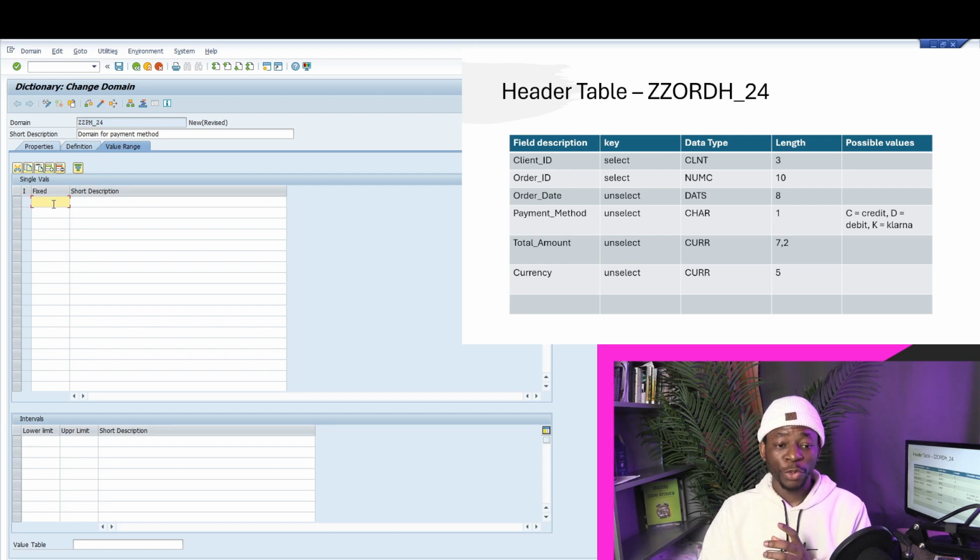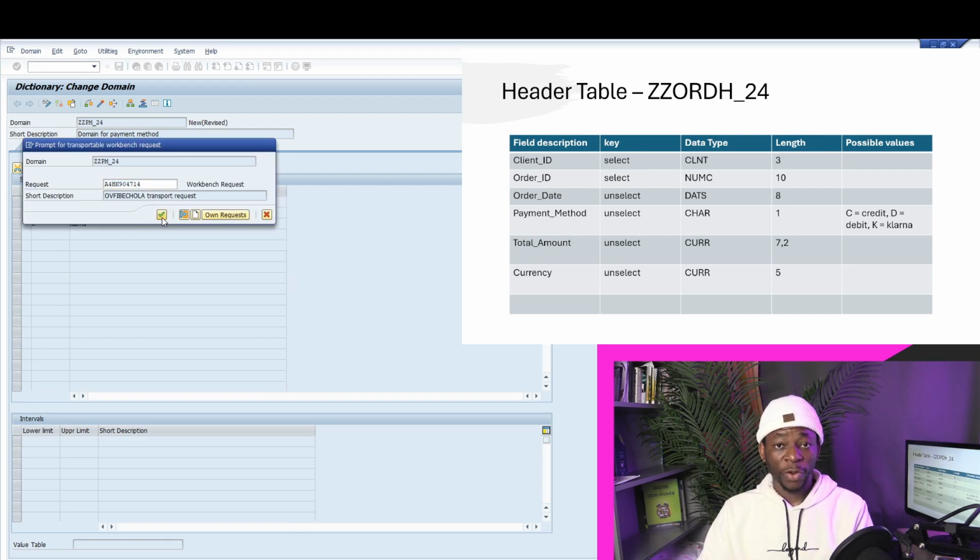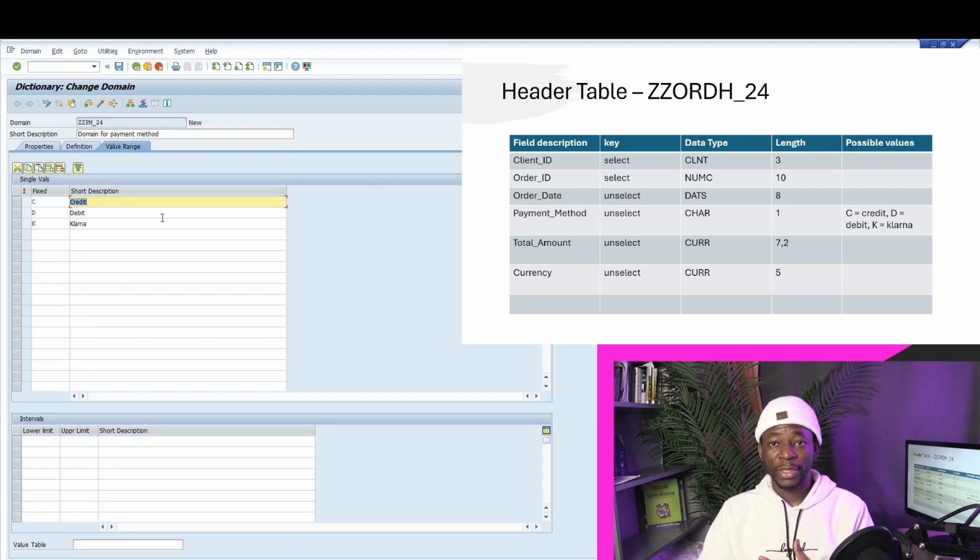So in the fields, I can enter C will represent credit, and then D will represent debit, and then we can say K to represent Klarna. This is just an example, okay? So we save this, save to my package, save to my requests, and we've created the domain for the payment method.